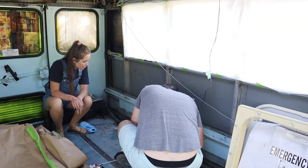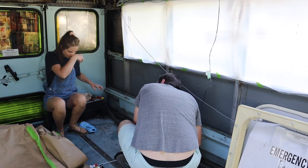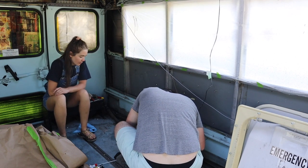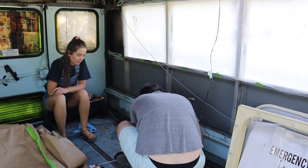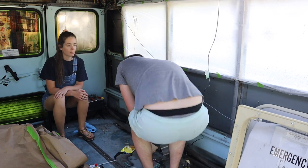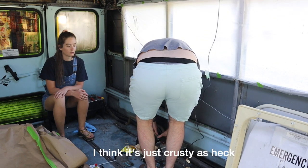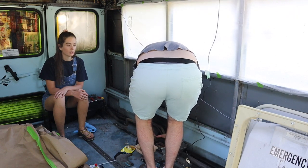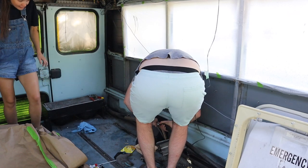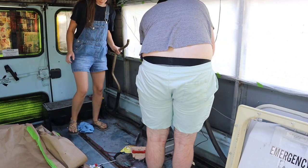Oh, I took it off with a screwdriver. You can. It also is take off a bowl with a flathead, but it's just easier. Then I couldn't get it apart anyway, that's why I stabbed it. Yeah, that's why I brought the first place. I have a heat gun too, do you think that would make it come off? I think it's just crusty as heck. Oh, I spent $23 on that heat gun, so I do like to use it whenever possible. I don't think this is going to happen. Hey, that wasn't too bad, all things considered.